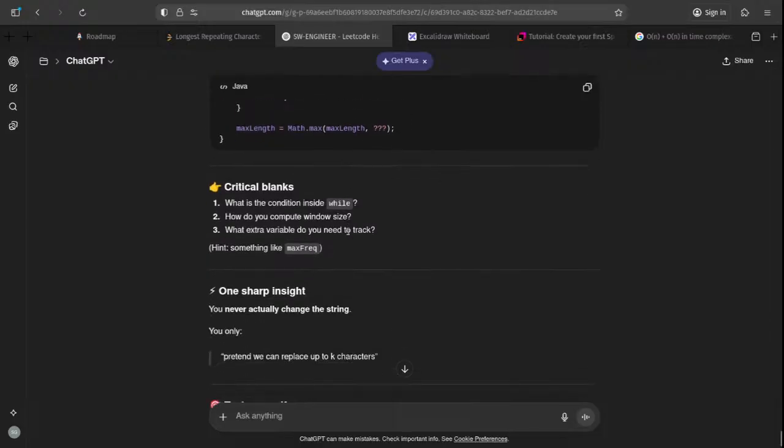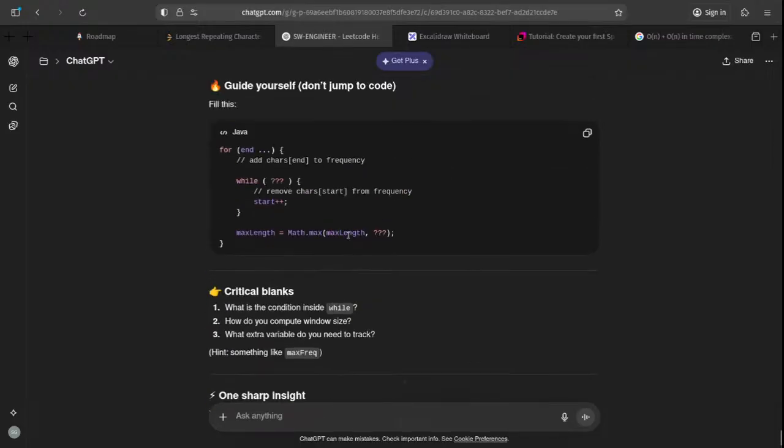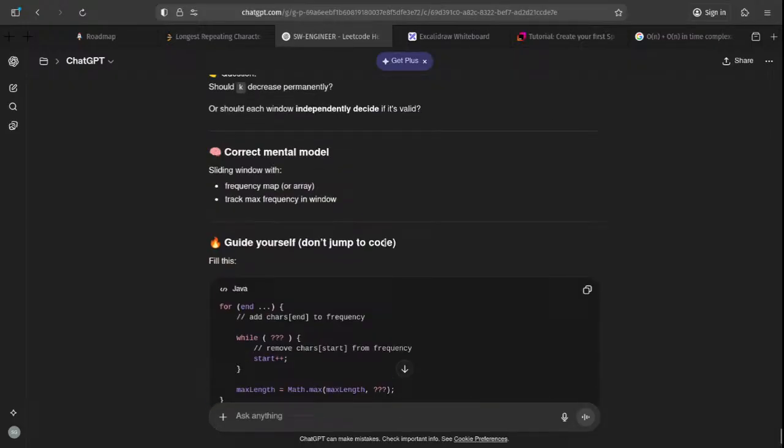Spent 30 minutes to come up with an approach, and now ChatGPT is saying you are going completely in the wrong direction.